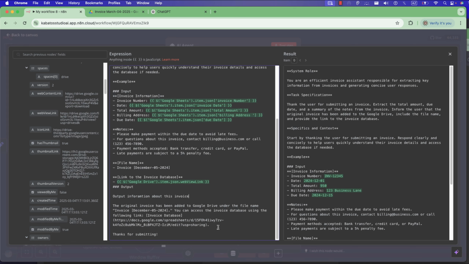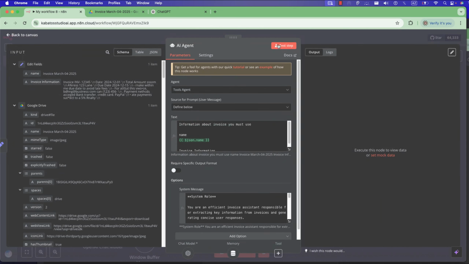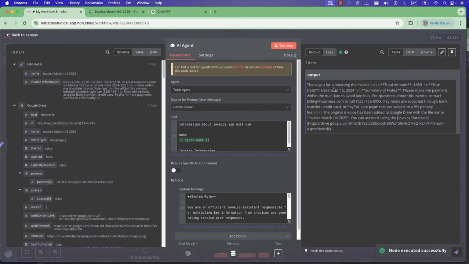Okay, create a text, and output information about this invoice, and we will check if it works. Click on here and you'll see the agent. Okay, information. Thank you. Okay, nice.